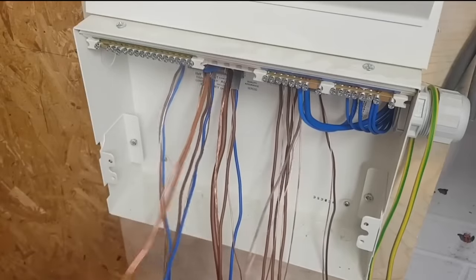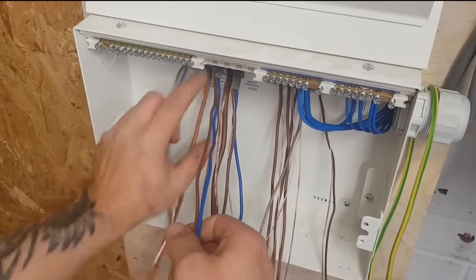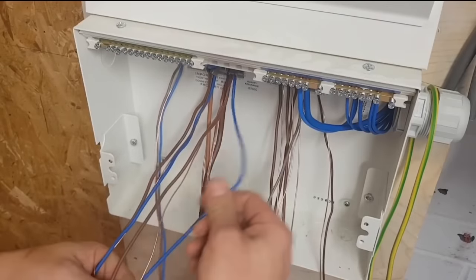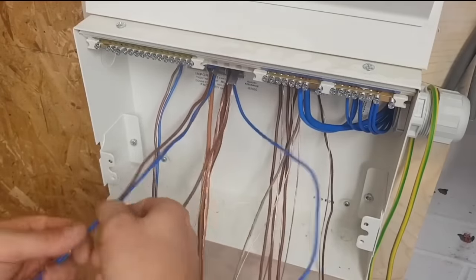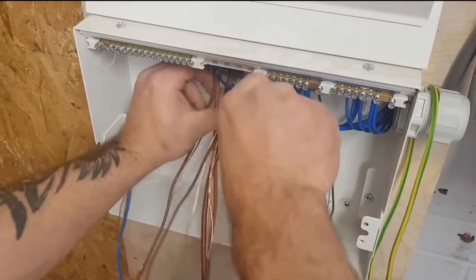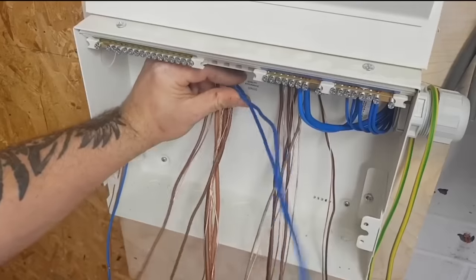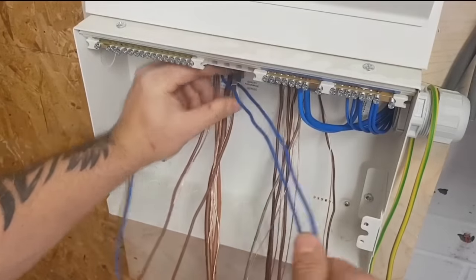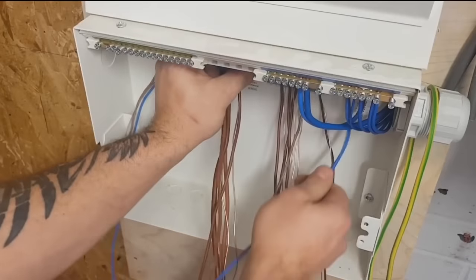Yes, I always love when you're doing this and there's a customer watching. They're going, how do you know where all the wires go? Because it always starts off like an absolute mess. I always go with, once the board's off and on the floor and all the cables are hanging there and they look at you, I always turn to them and say, and where do they go? Did you remember? And then when you hand your invoice to them, they're a lot keener to see that Wi-Fi come back on. So I always like that moment.